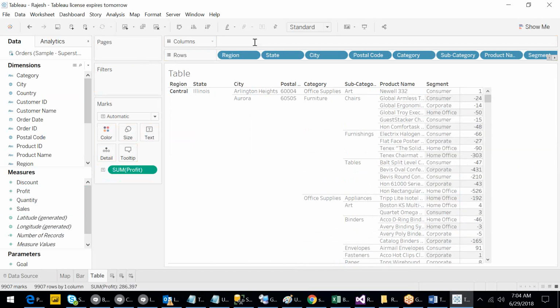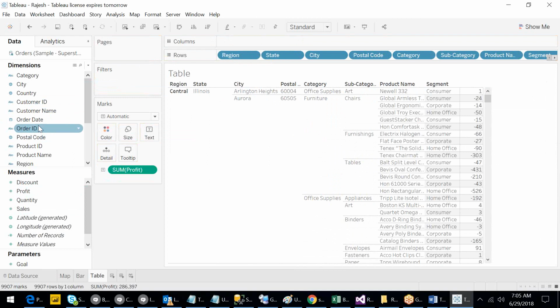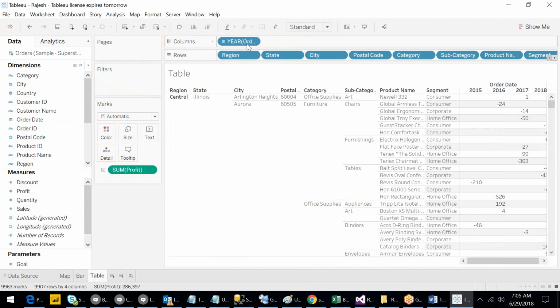And put your order date at year level. Find the order date here, drag and drop it here. Then it is displayed at year level by default. So this is the third report.